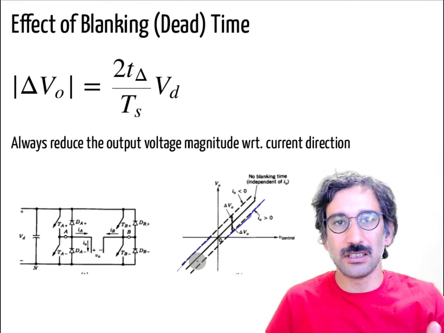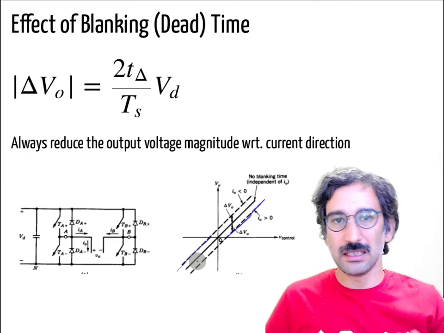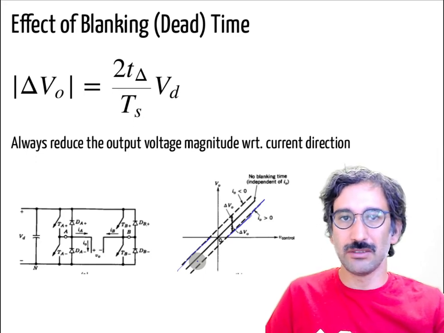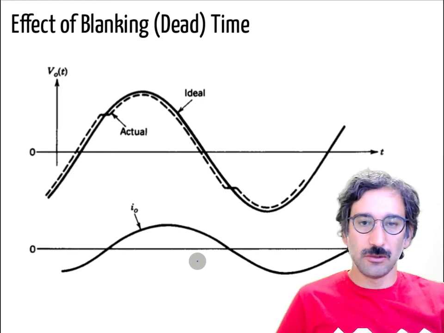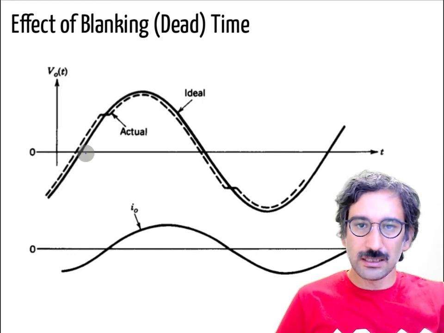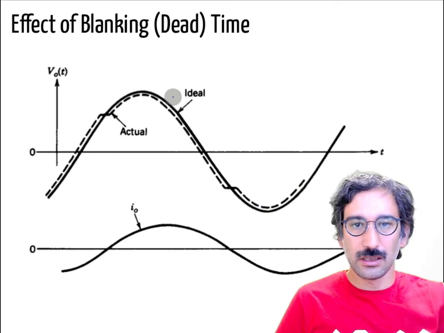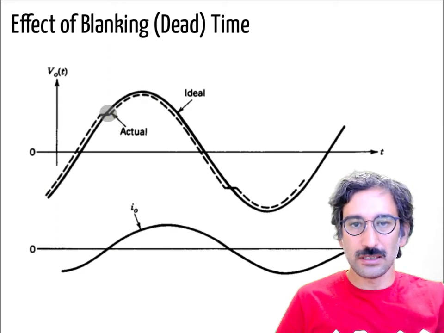Regardless of the rotation direction, the friction always tries to reduce your speed, and at that time always tries to reduce your voltage level regardless of current direction. So maybe that figure will be easier to understand. That will be our ideal curve, what I would like to have. If you are in the positive range, positive current, you are having some reduction in your voltage.